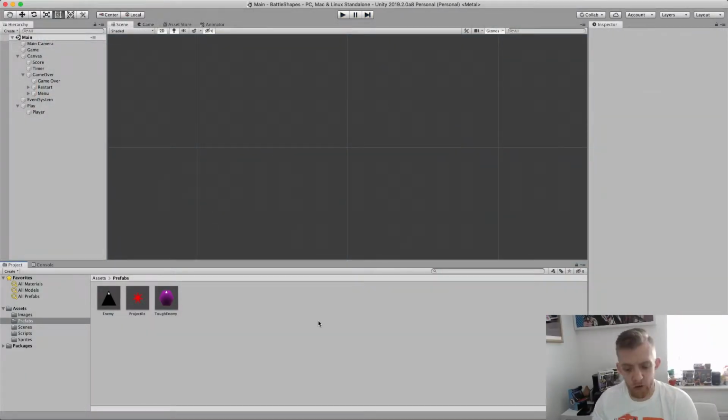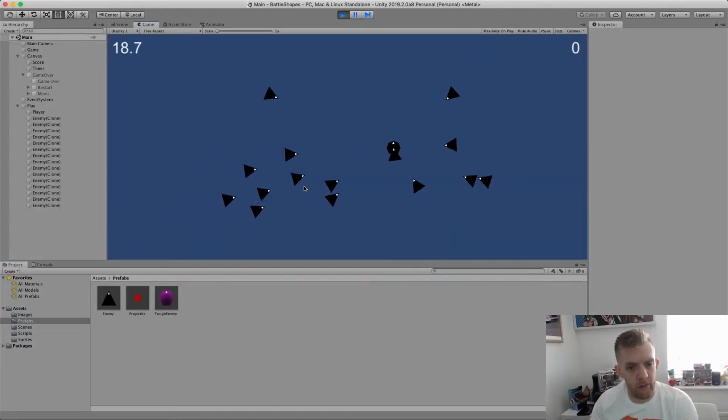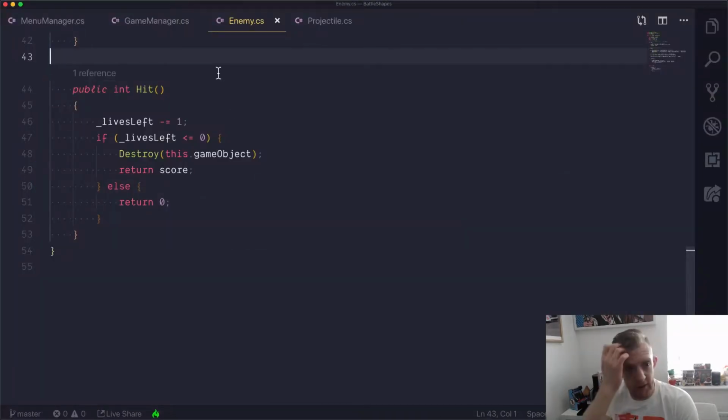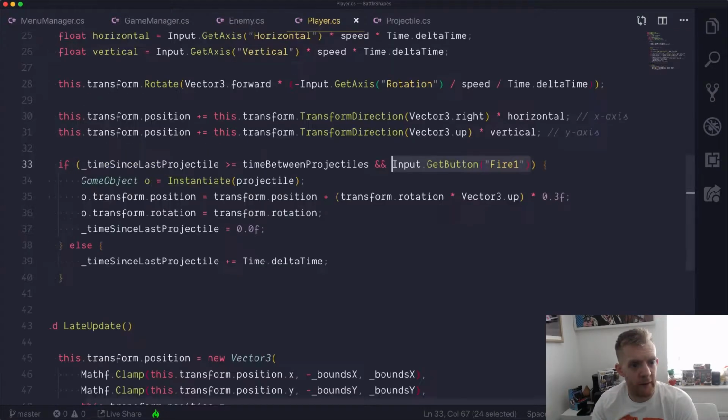Okay, so at the minute when we have our player character and they touch an enemy, nothing happens. Obviously indestructible, there's no way for them to die, it's just how much score you can get within the round timer. It'd be quite good if there's a bit more element of danger, so if we have a collision with our player and the enemy.